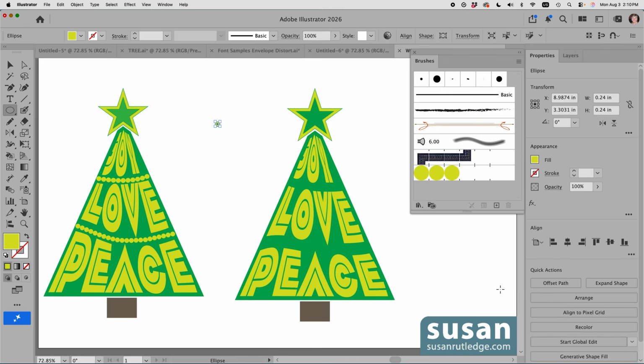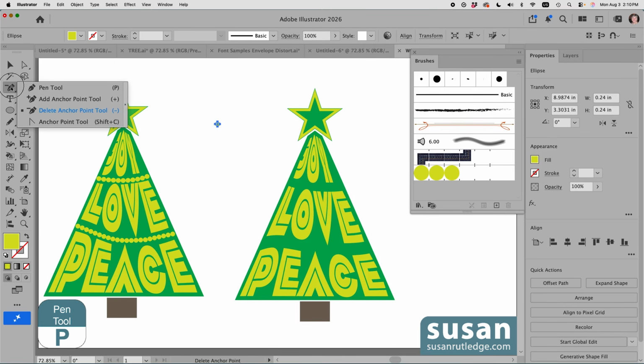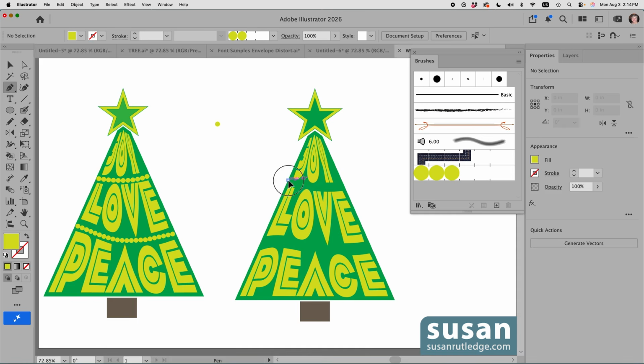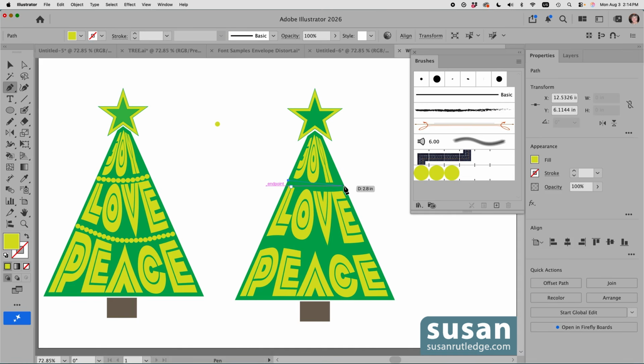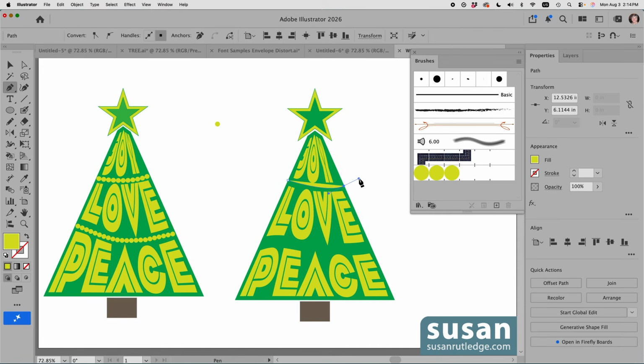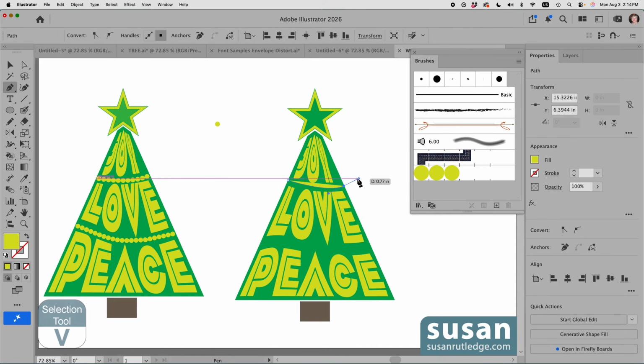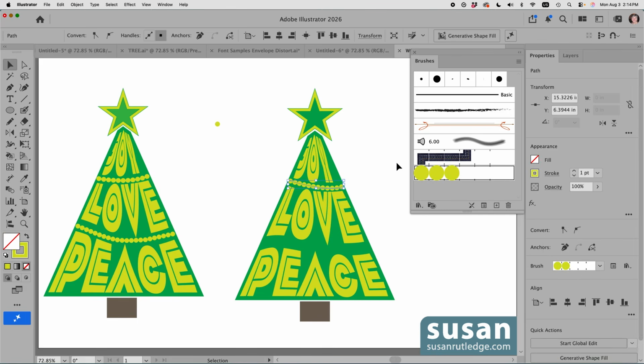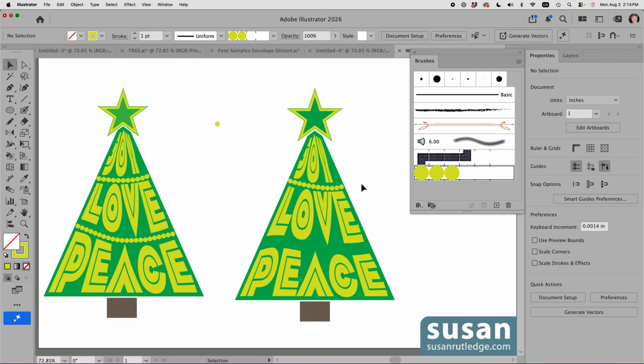I'll simply say OK. Now I'll get the pen tool, and we don't want the delete anchor point. So I'll press down to get the flyout menu, and here is the pen tool. We'll start where we want it to start, and then I'll click down where I want it to end and drag out a little shape here. And I'll hit V for the selection tool, and that closes that off. Now I don't want a fill here, so let's change that. And then we'll click on the pattern brush to add our first little decoration here.